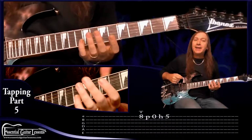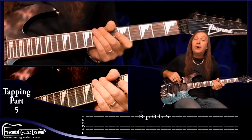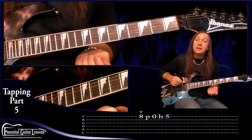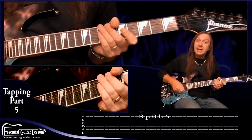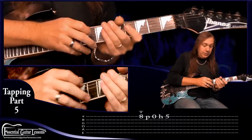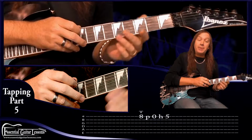So let's make a start. As usual, I've got some gain and delay on the guitar with my selection switch on the neck pickup. This time we'll be using the A Minor Pentatonic Scale and the open string. All the rest stays the same. We're still tapping with our second finger, so we're not putting down our pick. And you can rest the palm under your thumb on your E and A string. Saves you being out in the air while you're doing your tapping.